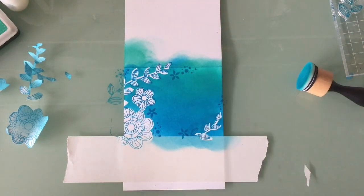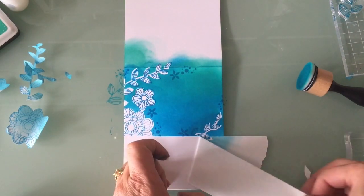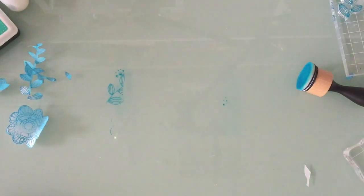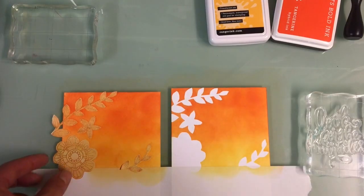So I took a bunch of the other little pieces in this set. There's those little dots, which are really cute. There's other little flowers, and I'm just adding to the background. There's some really sweet little hearts. And then you can see that I have this beautiful inked top card front. And I'm going to put that aside for a minute and clean my work surface. I trimmed the top off there.